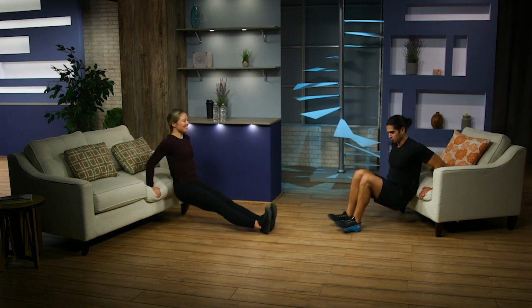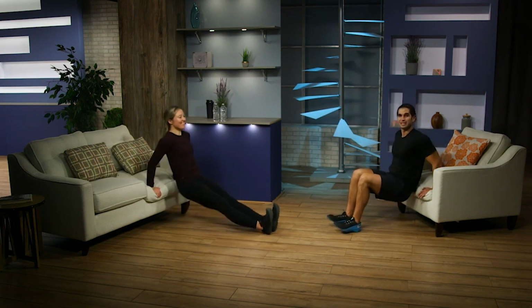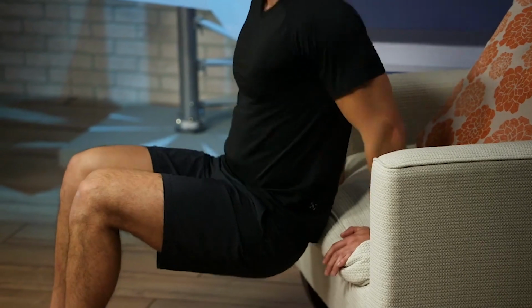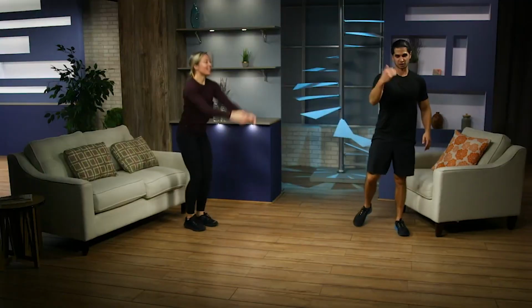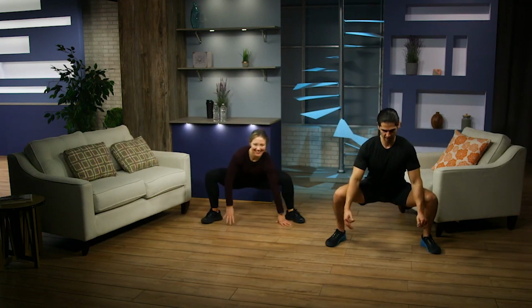But here, we're stretching the shoulder in front of our body as we go down, and we're squeezing on the way up. Couple more reps here. Great work, and rest. We're going back up to that squat hold. Wide stance, get your hips back and down. Open those knees up. Breathe here with me, okay?